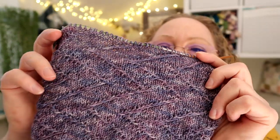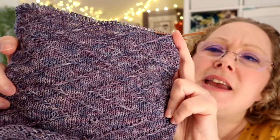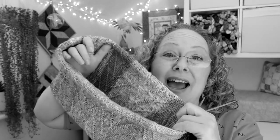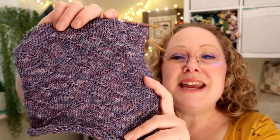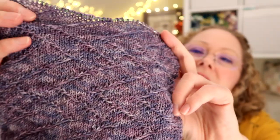I do have one on the needles - a fingering weight one in one color. That's what the pattern looks like in fingering weight yarn; the zigzags are a little bit closer together because the stitches are smaller, but it's the same pattern overall. I'm going to do a double wrap in fingering weight. Because the DK is thick with two layers I decided on a single wrap for the DK, but the fingering weight being lighter I can get away with the double wrap. This one's knitted in my Never Ending Story colorway - all sorts of purples mixed together with a bit of gray.